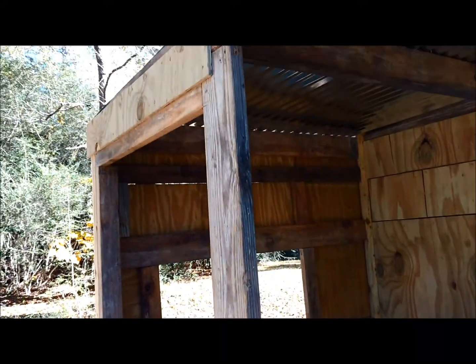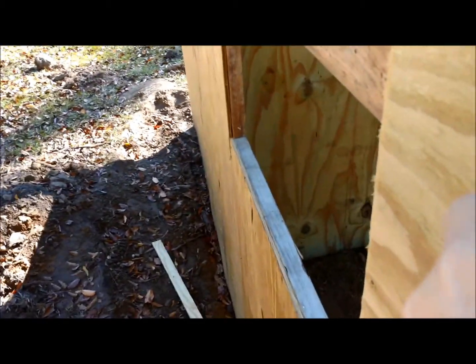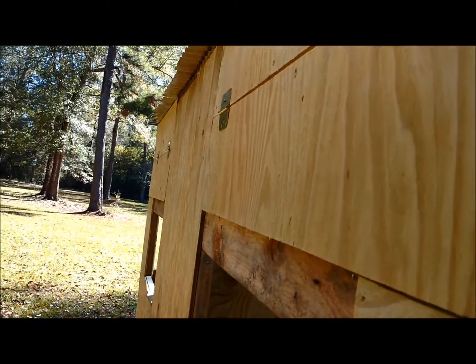Working on the inside part. Over here, that's going to be where the nesting boxes go. Got a little window up at the top. I gotta have that function like that. I'll put the hardware cloth on there. I kind of got to use two hands for it. And just turn that block and hold that shut for right now, because I don't want that to warp another one.